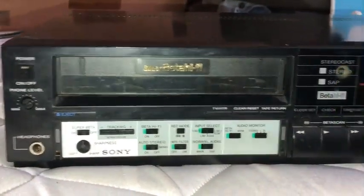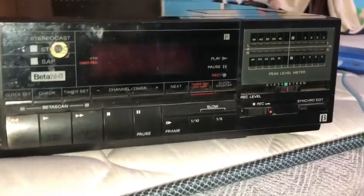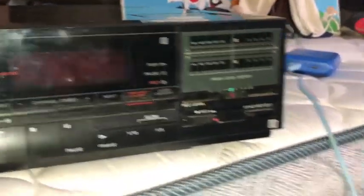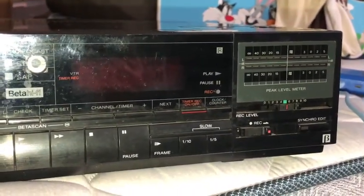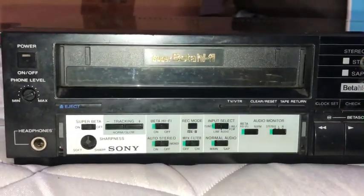This is my first Betamax Hi-Fi VCR I ever own. I know the portable ones, I think, are mono. This one's a stereo, so nice job. Let's see if I can set this up and see what's going on. We're going to stop this video right now and do a little test to see what the issue is.